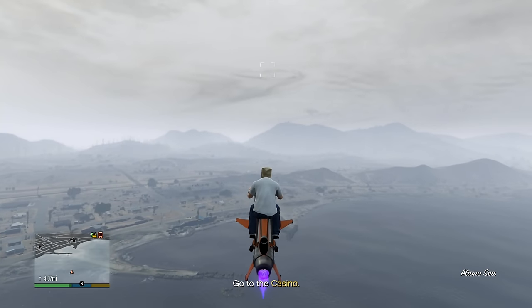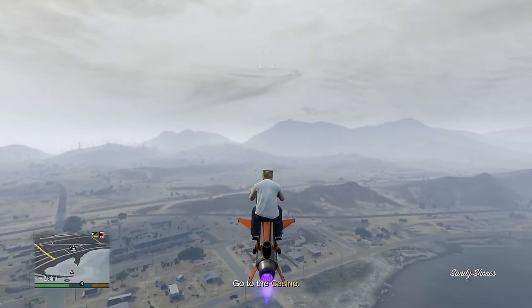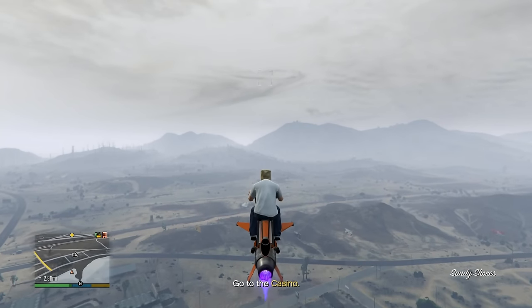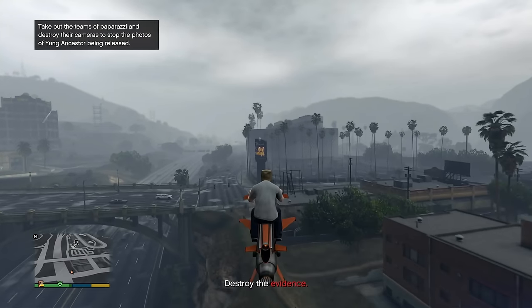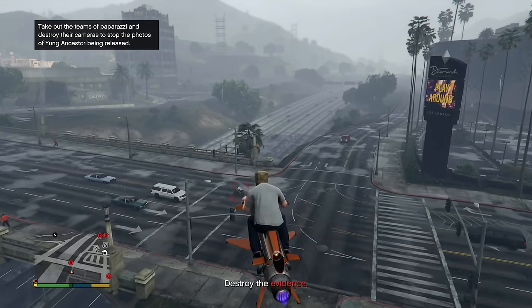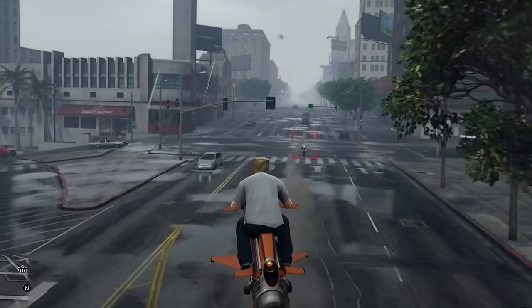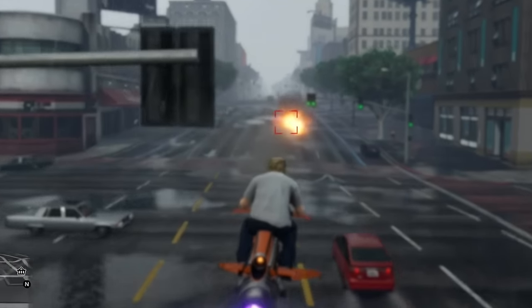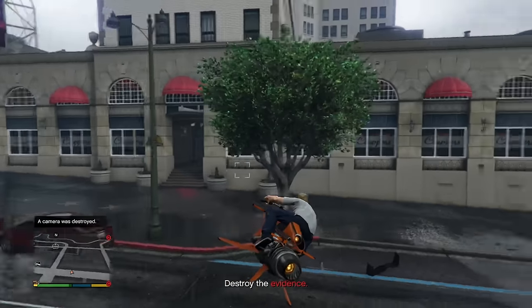Okay, so once again, we need to go over to the Diamond Casino. Apparently, young ancestor wants to talk to us face to face. So let's head over to the casino. Okay, so young ancestor called us back and apparently there's some guys in his apartment that got some evidence or something. So we have to destroy the evidence, aka take these guys out. Okay, you're being a little annoying, guy. Bro, he's evading everything. Oh my God, oppressor missiles are terrible. There we go. One down, three to go.